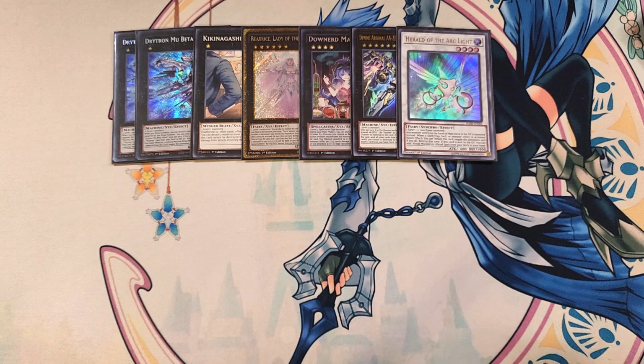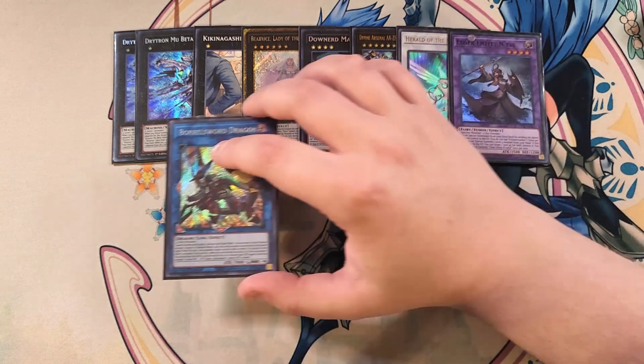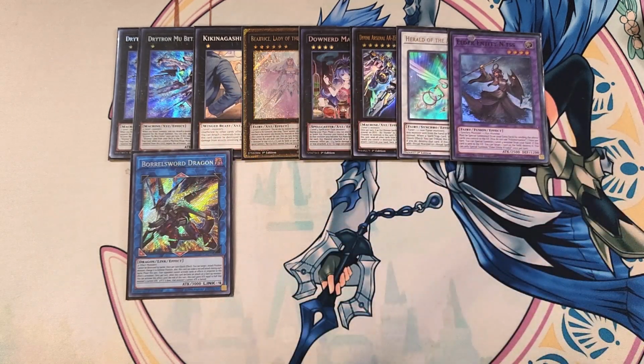We then play a single copy of Elder Entityness. This is also a Diviner target you're going to be sending to the graveyard to be able to pop a card on the field. These two are just depending on the situation, if you need the search or you need the pop. We then play a single copy of Boral Sword. Boral Sword just ends games and is just really good in this build. I love Boral Sword in the deck because it helps you just close out games so easily.